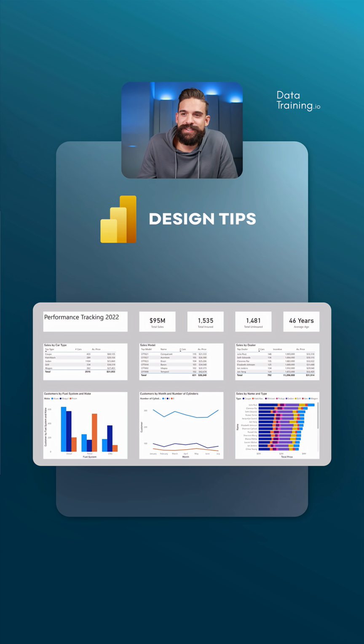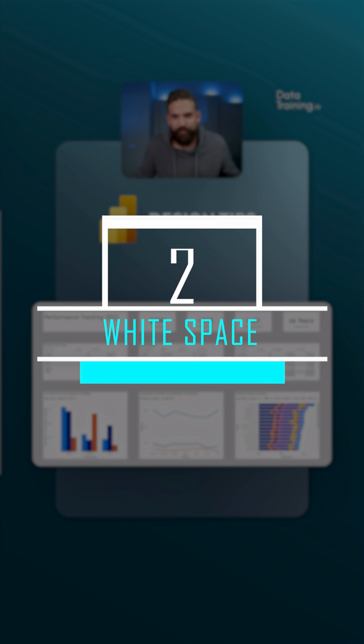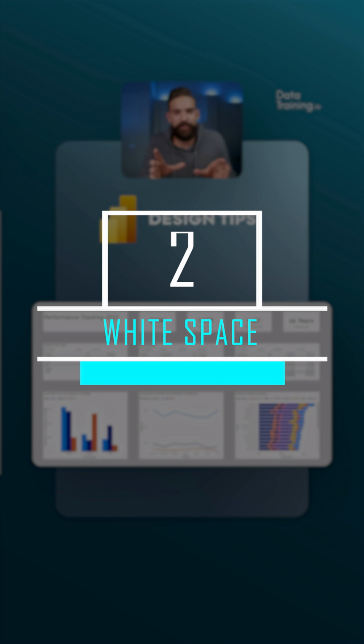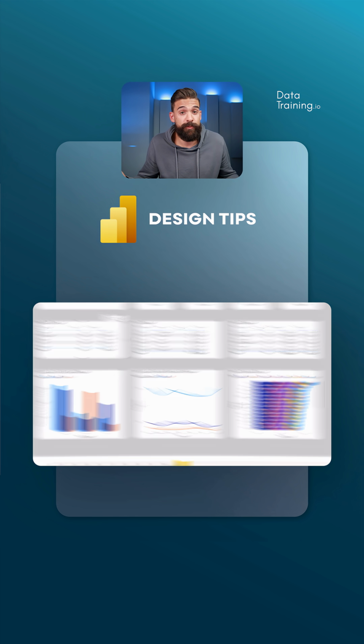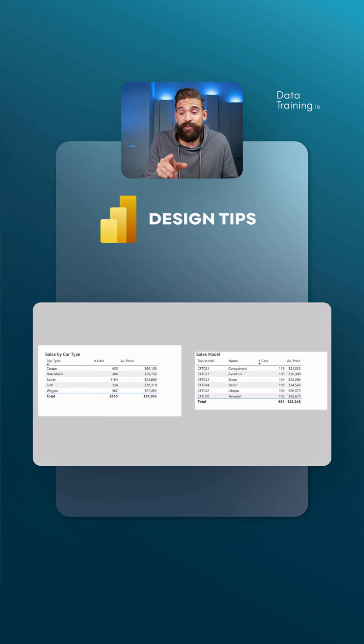You probably notice that here the titles of each visual are very squeezed to the border, and that is not great. We like to have white space around the main visual and also between the visuals. So what we could do just for now is put a white shape in the back of a visual in the same color as the background of the visual and create some space around it that way. Compare the visual where we created the padding with the one that's right next to it. Well, that one feels much more cramped because there's no space around it, all right? So work with white space.